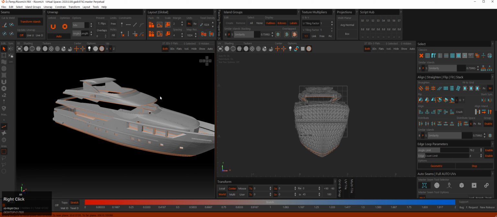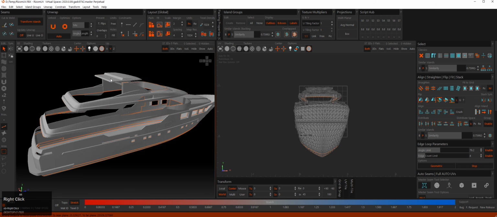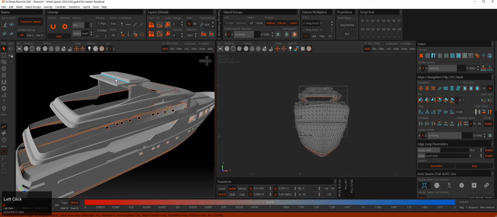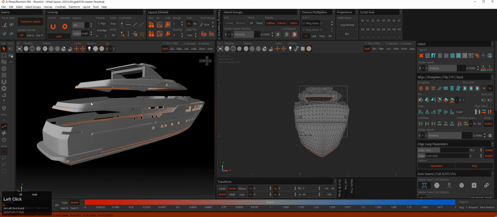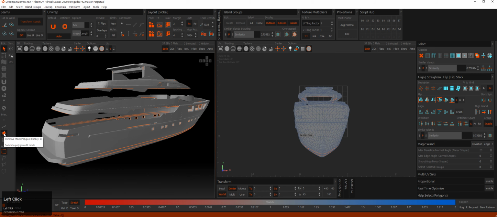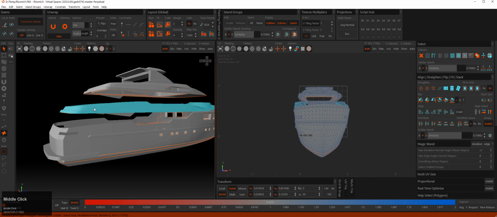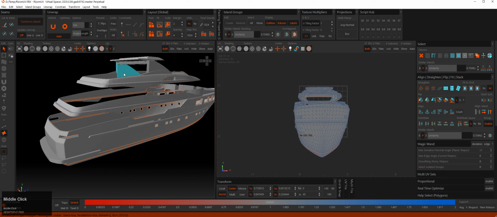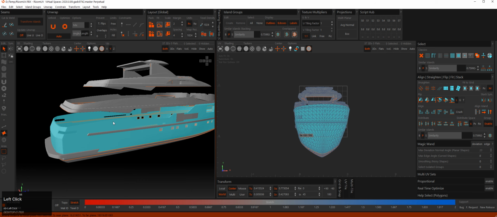process. If you import a model that has multiple pieces like this, and you want to work on one piece at a time, you want to click on this piece right here, called the primitive polygon mode. And then there's a couple ways to select elements. I like to double click the middle mouse button. If you double click on your middle mouse button, it'll select elements like that. So let's just select this element and work on this.